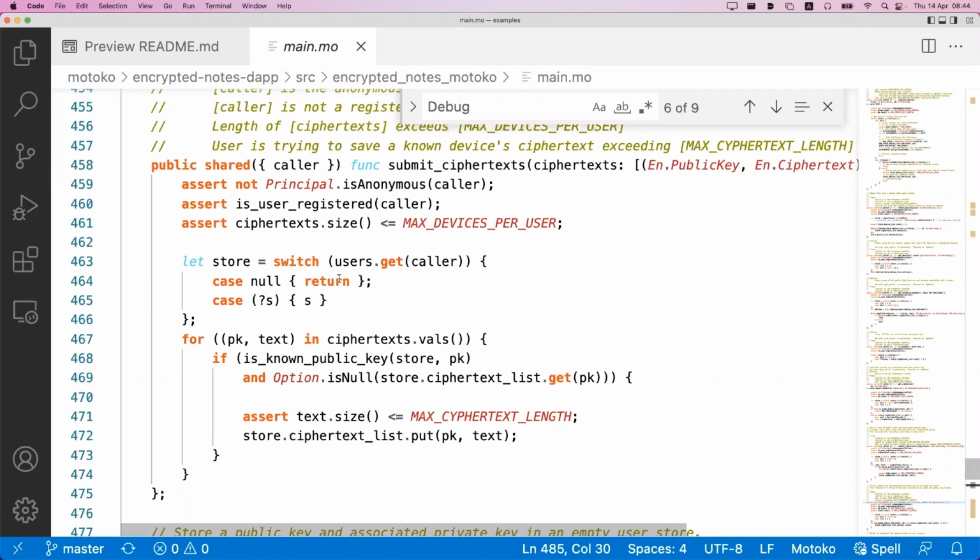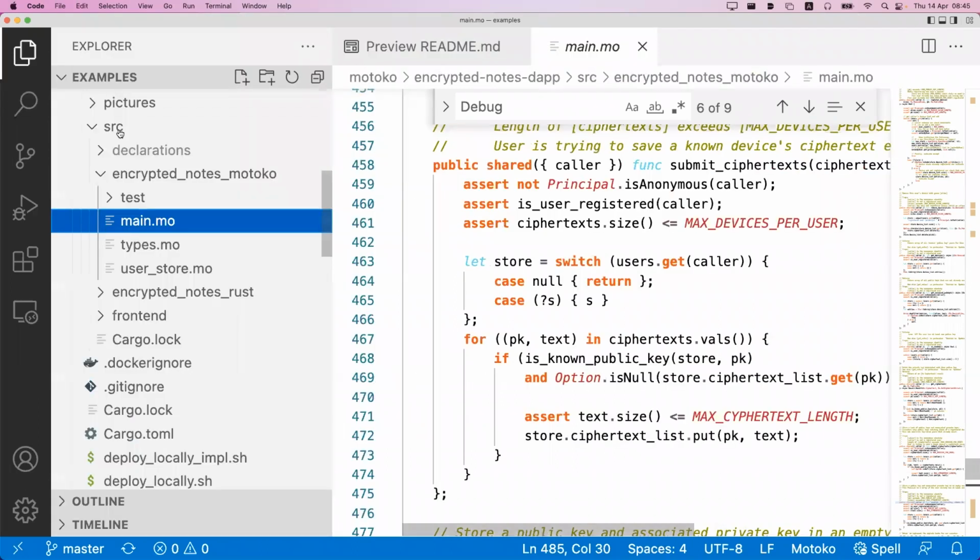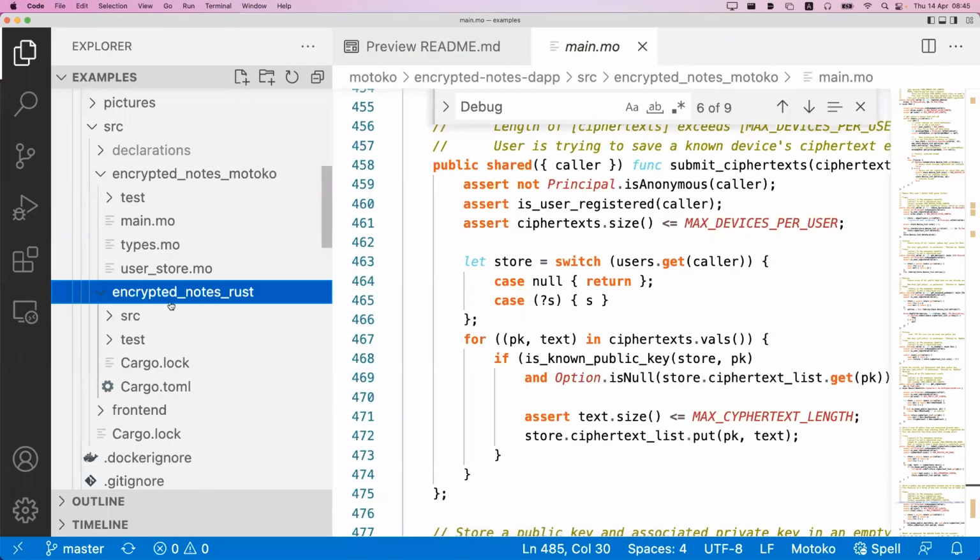So Rust is also natively supported. We have a Rust CDK for the Internet Computer. Therefore, you can use all the features that the IC provides throughout any of these languages without much trouble. So it's generally quite a similar experience on a conceptual level. But of course, the flavor of the implementation in Rust is significantly different.